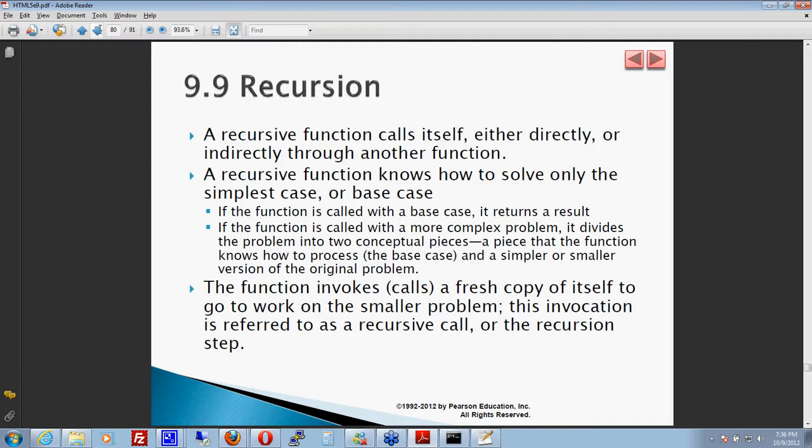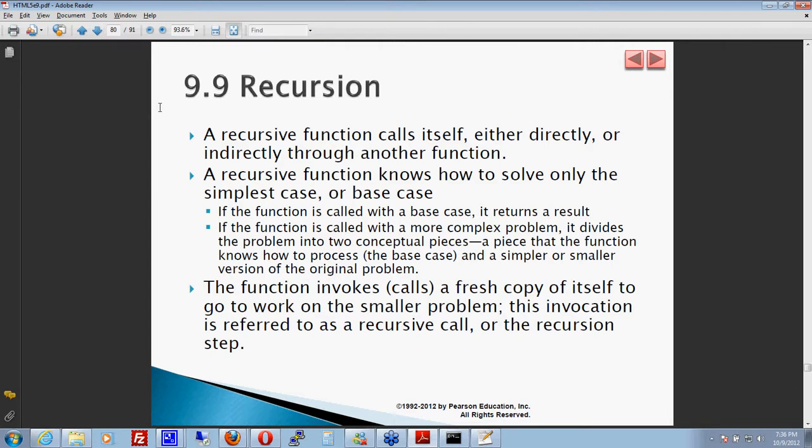If a function is called with a more complex problem, it divides the problem into two conceptual pieces: a piece that the function knows how to process, the base case, and a simpler or smaller version of the original problem. Recursion can be used to do almost anything that a loop can do, and the base case is essentially the same thing as the sentinel value.